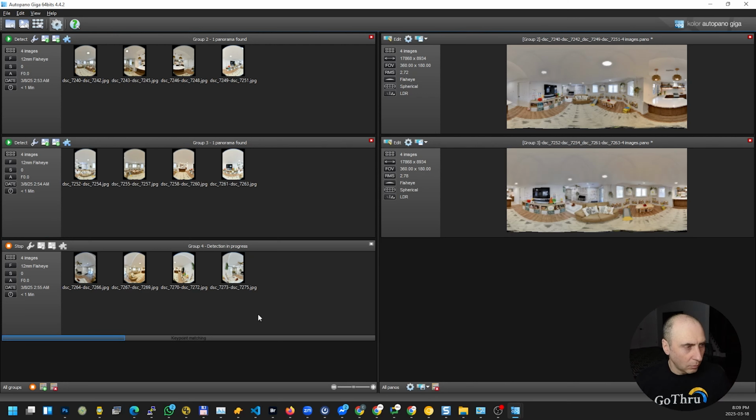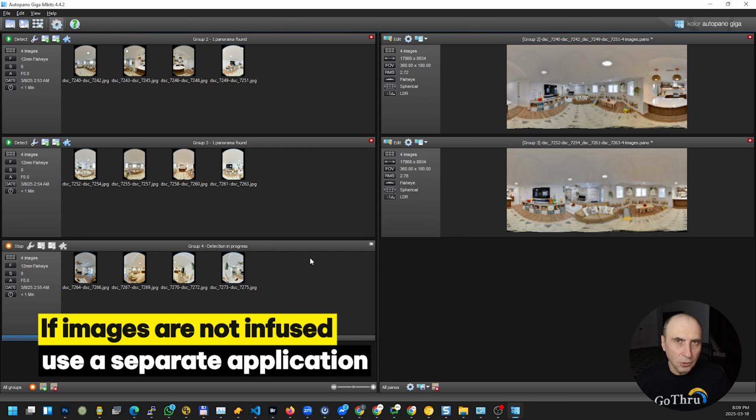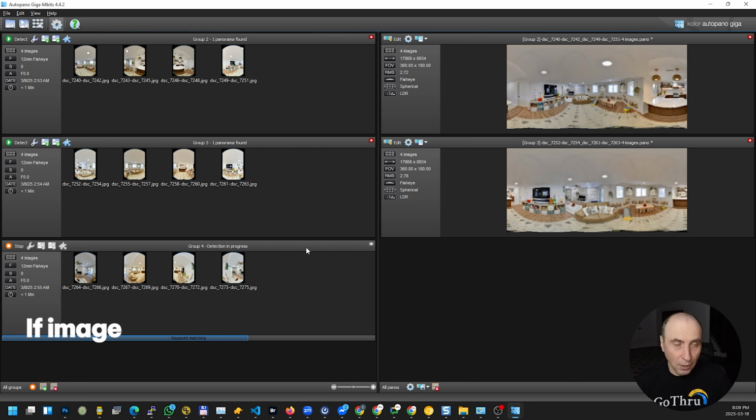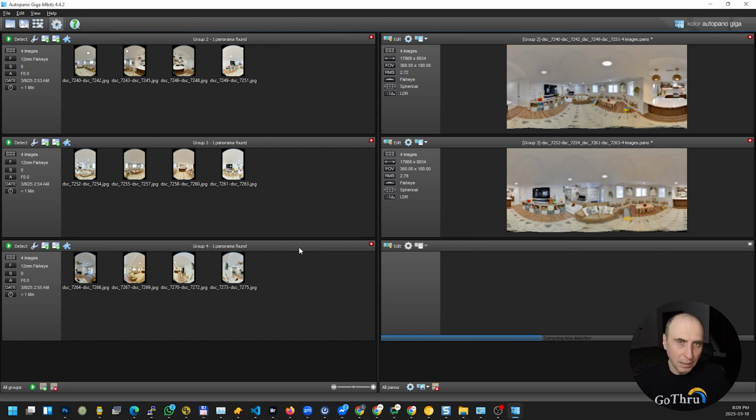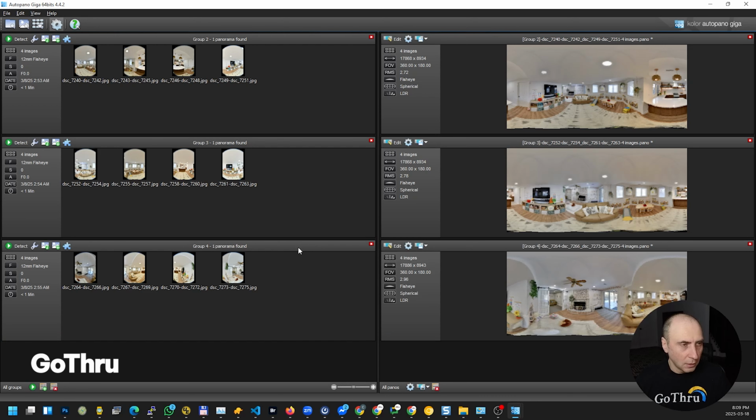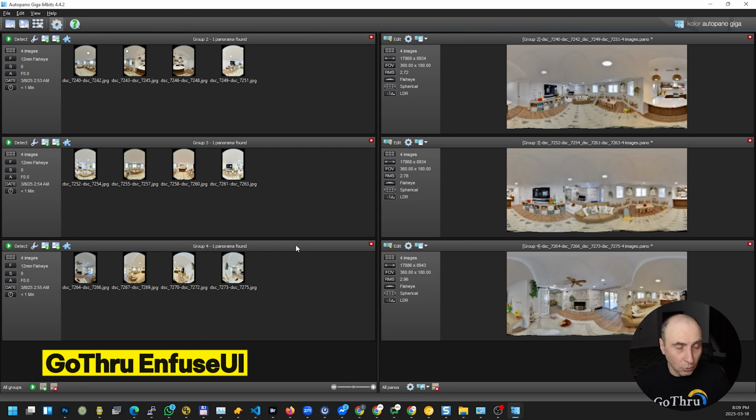Okay, so in my case, I'm using a separate application for infusing images, and actually we are working on a version built by Gothru. So right now I'm using Enfuse GUI, but we're gonna build in Gothru an application called Gothru Enfuse UI.